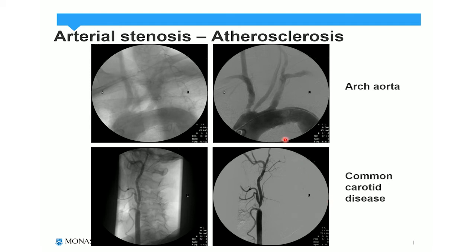You can see we would expect the vessel to be nice and smooth all the way along. We can see here narrowings in the brachiocephalic, the left common carotid and the left subclavian. And this is an arch that has atherosclerosis or plaque. Same thing in the common carotid. So this is the common carotid bifurcation here. We're seeing a high degree of narrowing or stenosis, and this once again is caused by plaque.